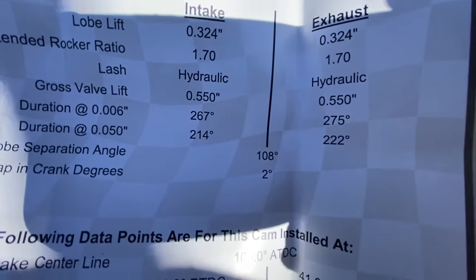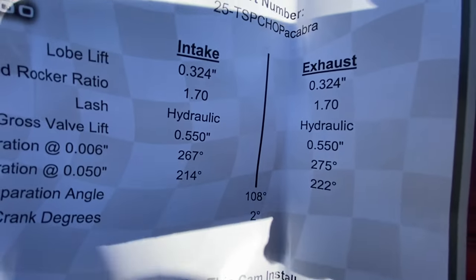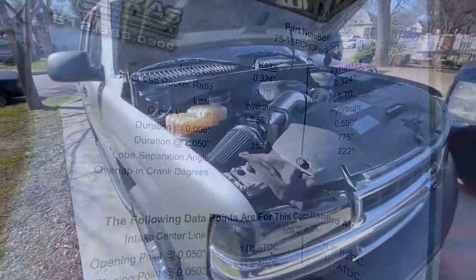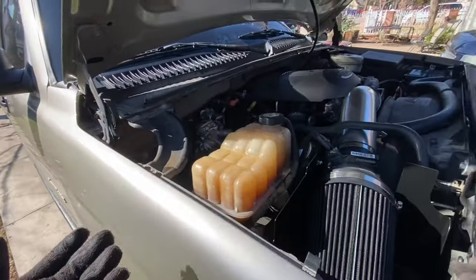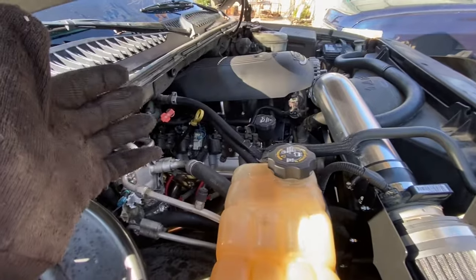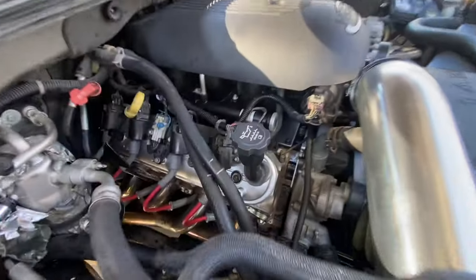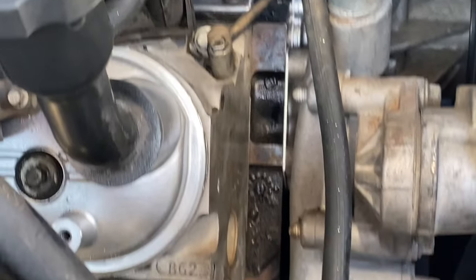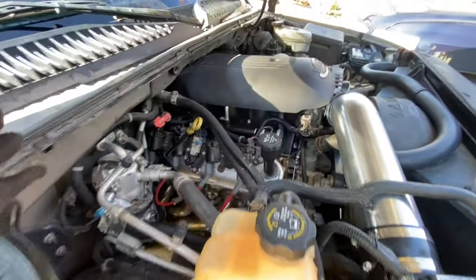From the Chopacobra cam, 214 to 22. So yeah, I think this will be the last part of the video. You heard it chop a little bit. I just can't get it to idle now that it's warm, because he's gonna take it somewhere else to get tuned. But yeah, came out looking good. I like that I cleaned the valley cover. It looks good.